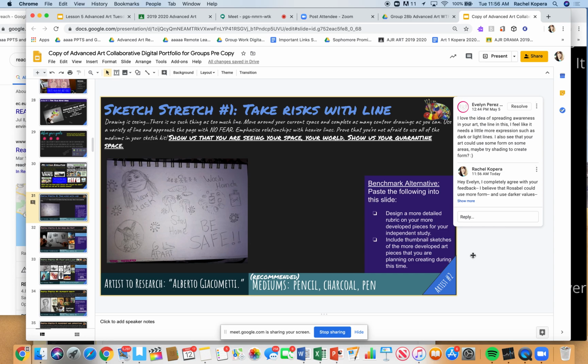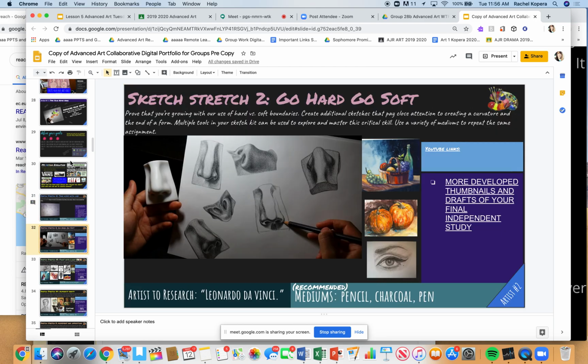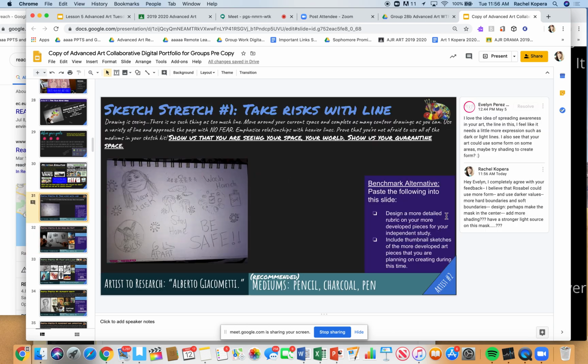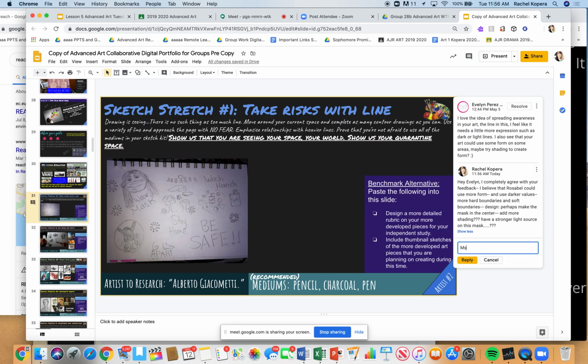Okay, people are dancing. Okay, so that's how you go ahead and that's how you give feedback and you kind of have a conversation, right? And then Rosabelle would write back to me, like if she wasn't dancing, she would write, Miss Copera, I agree, but can you show me an example, right? And then you could actually tag someone so they know that you want to reply. So you click at Rachel Copera. Reply. And then I would get a little email that says, Rosabelle wants your attention. And she's got a question for you. And I would get an email and that link would take me directly to your slide. So you could kind of like write questions and tag each other.